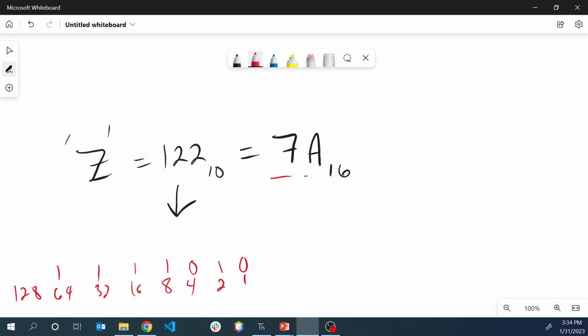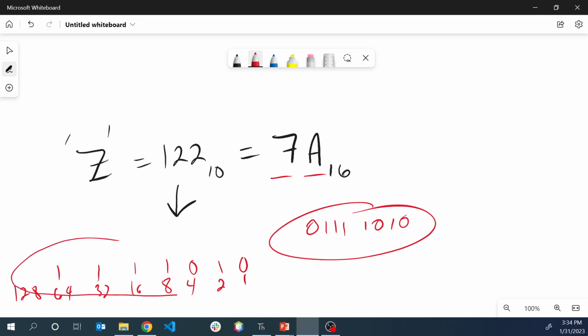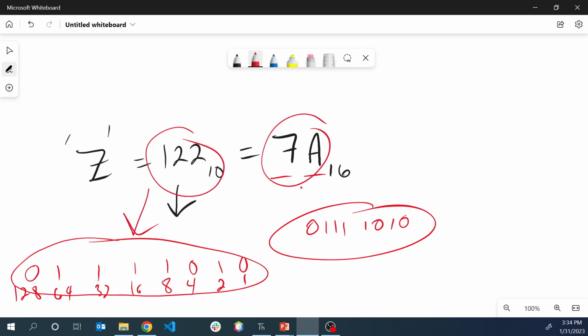Versus, check out this. What is just 7? Well, 7 is just 0, 1, 1, 1. If you've done it enough, you already know that. And what is A? A is 10. What is 10? 1, 0, 1, 0. So now, if you look at that and you look at this, it's the same thing. We just need an extra 0 over here. Which was easier, to convert this number to binary or to convert the hex to binary? Because hex is always done in groups of 4. So the 7 is just 0, 1, 1, 1. The A is 1, 0, 1, 0. See how quick that was to go from hexadecimal to its binary.